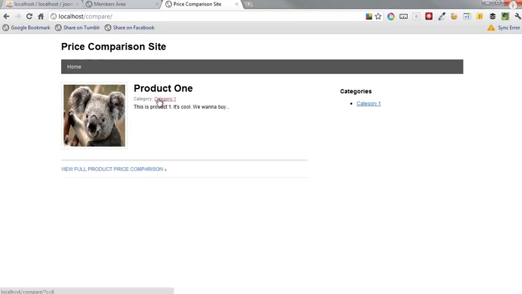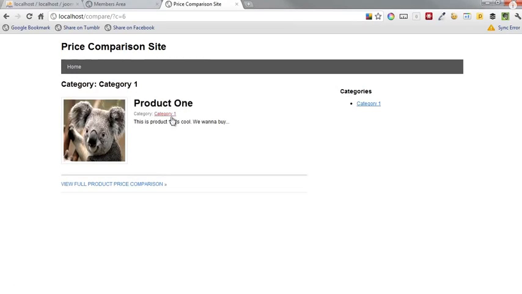All right, so actually click through to a category, and the category is going to give us a list of posts in that particular category. So this post happened to be in this category. Of course, if we clicked here, it gives us the same. And clicked here, it takes us to the same place. If we click through, and we click the category link here, it takes us to the same place as well.